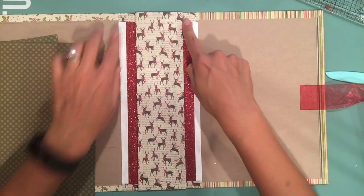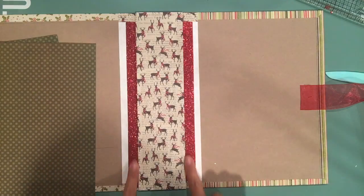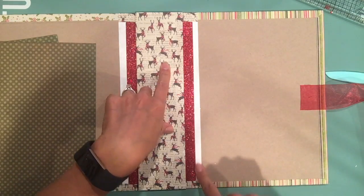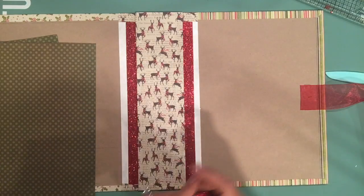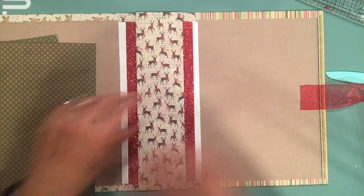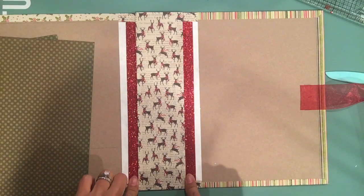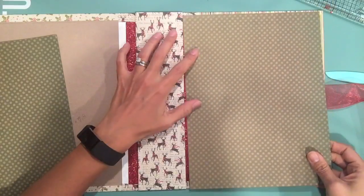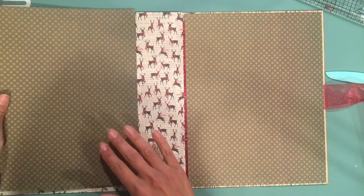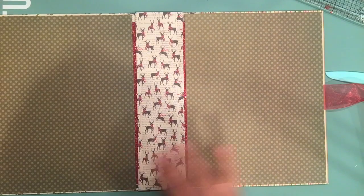And as you can see here, I added a piece of glitter red washi tape right along the spine here, because I was originally going to leave the white Tyvek showing, but it just looked too bright against the background of my calendar, so I decided to tone it down a bit. So I adhered this red glittery washi tape. So when I adhere the cardstock, it's going to look this way now. Instead of having the white peek through like it was before, now it's only going to look like this, which I kind of like better.